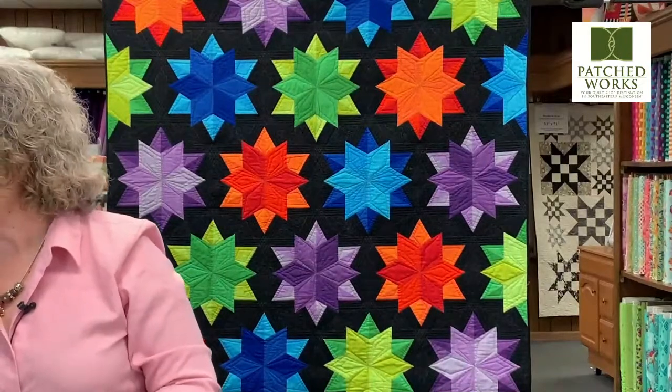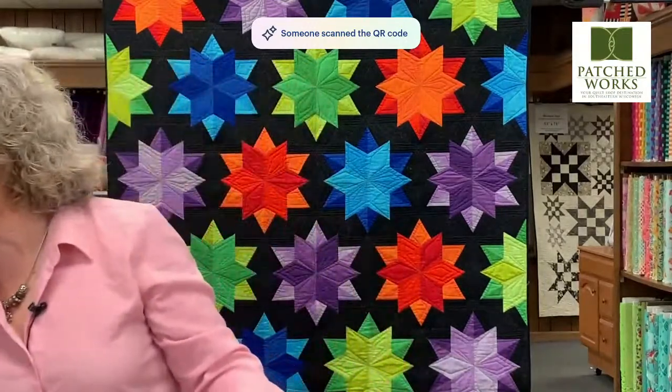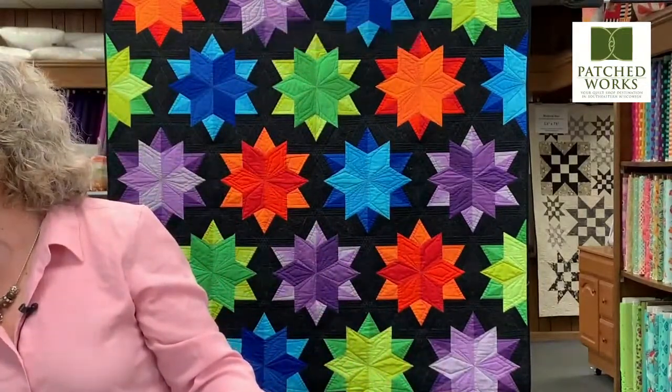Okay, so that one does not have any free patterns that go along with it. I think you could do some really amazing things. You could do something as simple as a yellow brick road to something more elaborate. So lots and lots and lots of fun things there. All right. Now, so that is the new fabric that I have to share with you. We have more stuff to tell you.